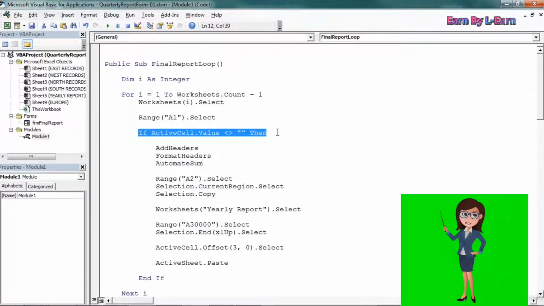You're going to run into errors, but we can always overcome those errors as well. So try this out. Get that new procedure in there for the click event of the Run Report button. Get that to make a call to final report loop, and then modify the loop to include this conditional statement within there as well. So try that out, and then save your work and go try out your loop.